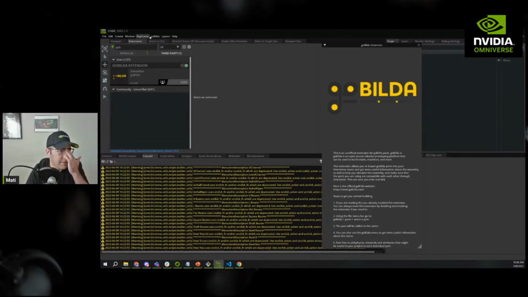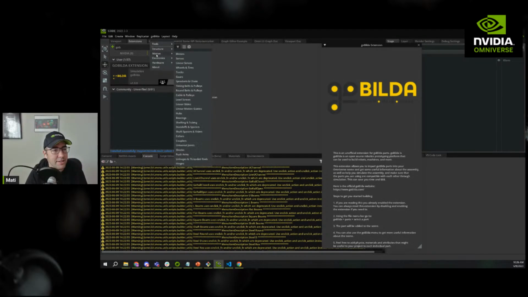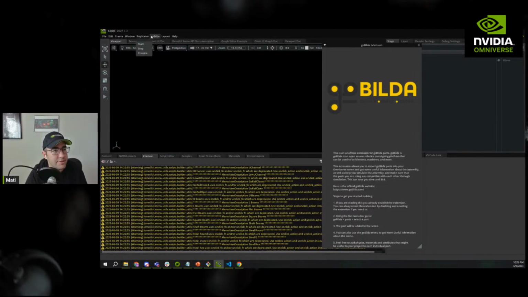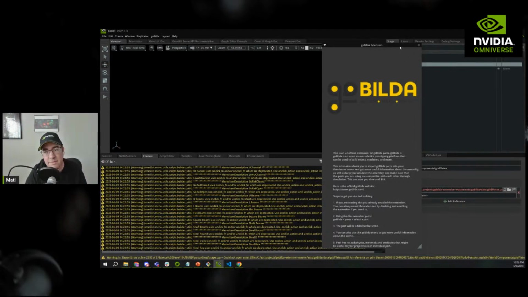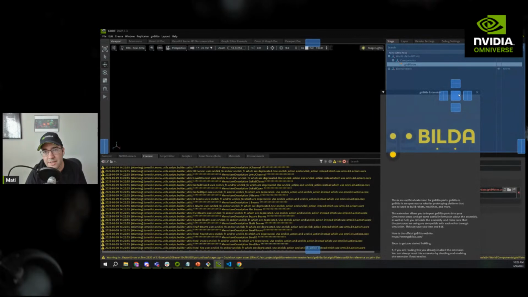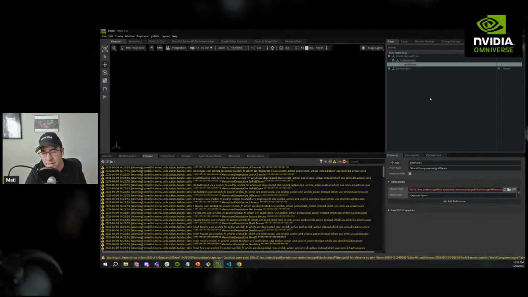Okay, so I don't think I'm going to get to all the physics stuff, but we can. I think the key thing here is bringing in the parts. So it looks like these are categorized. These submenus are the categories for different parts. So let's go to our viewport, structure, grid plate. I'm going to go ahead and dock this now. It did a reference.